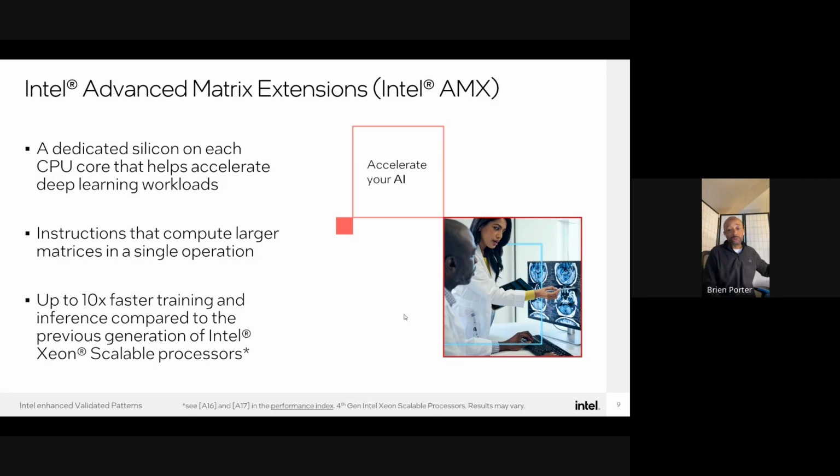AMX, particularly as we move into Xeon 6, is extremely capable, able to run some of the large language models, particularly like 7 up to 13 billion for inference. But your classic ML, your classic DL, which is the bulk of the AI work that we're seeing today, it's extremely capable. But like all features, you have to enable it. You have to reference it, which is why we're using the validated patterns to help make that easier.